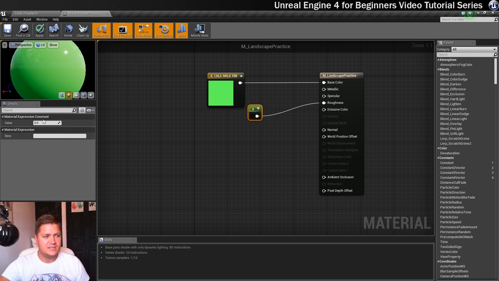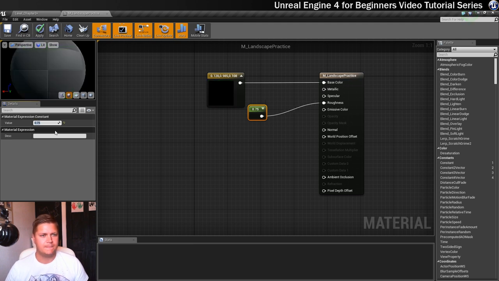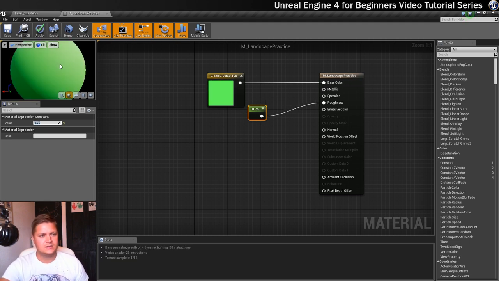So over here in the details panel, we need to put a value in. We need to state what this number is going to be, and the number can be anything. If I wanted to set it to 17, I could, but that wouldn't have much of an effect because roughness only goes up to 1. I know that I do want it to be much rougher. You can see up here, this little highlight showing that it's quite shiny. So I'm going to set it to about 0.75. So about 75% rough would be a way of looking at that. I'll press enter. You'll see now that this should update. And now that highlight's gone, it's a much rougher material.